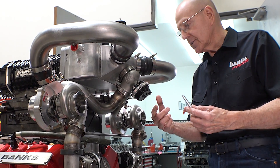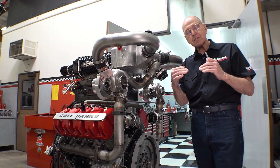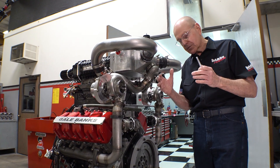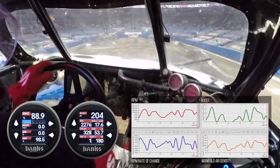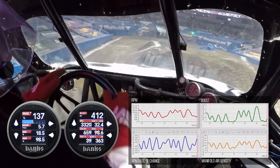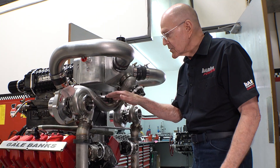Let me walk you through how this runs. When it's idling, these are just loafing. The supercharger is putting boost pressure into the intake manifold at idle — that's what I'm looking for here. Getting boosted idle with turbochargers is kind of tough to do. The monster trucks use a real sloppy torque converter, so they have a stall speed of 3,500 to 4,000 RPM. If we use the same type of torque converter they're using with the Chevys, it might be a little too loose, because we've got boost right off on this diesel and they make early torque.